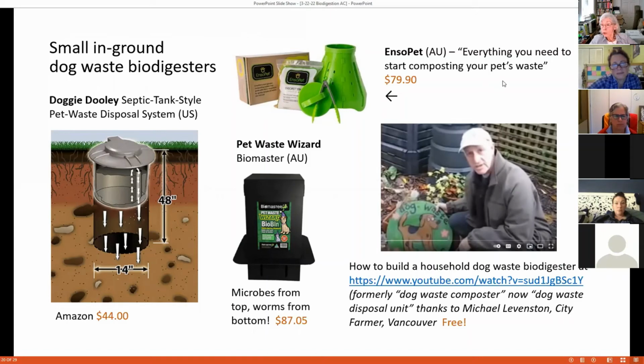Now, EnsoPet is something that Ruth has tried in Australia, right, Ruth? Didn't you have a problem with capacity for that? Yeah, they're actually fairly small, and because we've got 2 medium-sized dogs, I think within 2 weeks we filled it up, and we started it in winter here, which is not as cold as where some of you guys live, but it just wasn't breaking down fast enough. So for us, I would probably need quite a few of these vessels to actually just cater for 2 dogs at home.